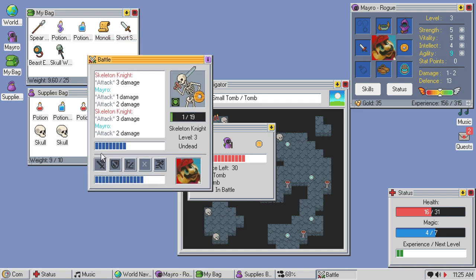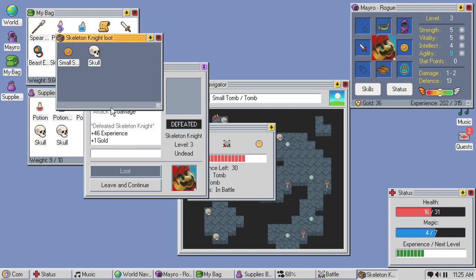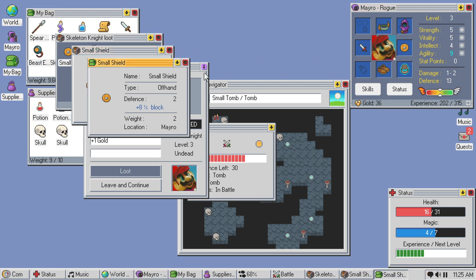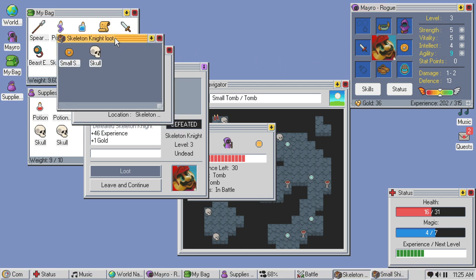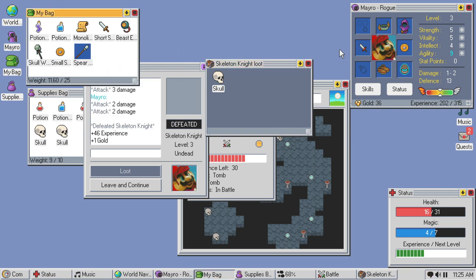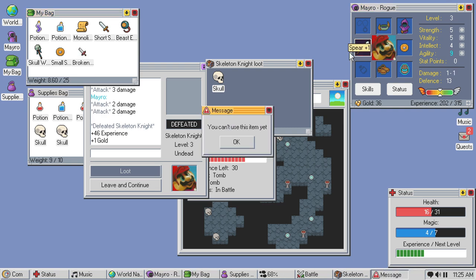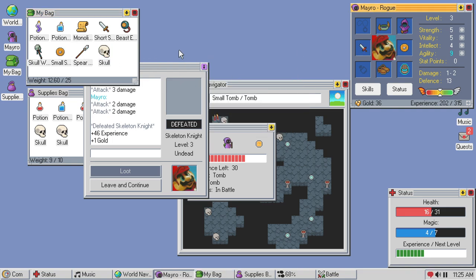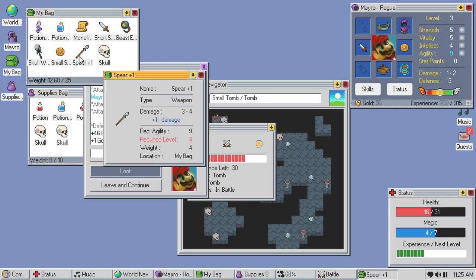I need a better weapon. ASAP. 8% block. 8% block is the same. Oh wait, I think I can use this now. Not yet. What am I missing? Required level 4. Alright, nearly there.